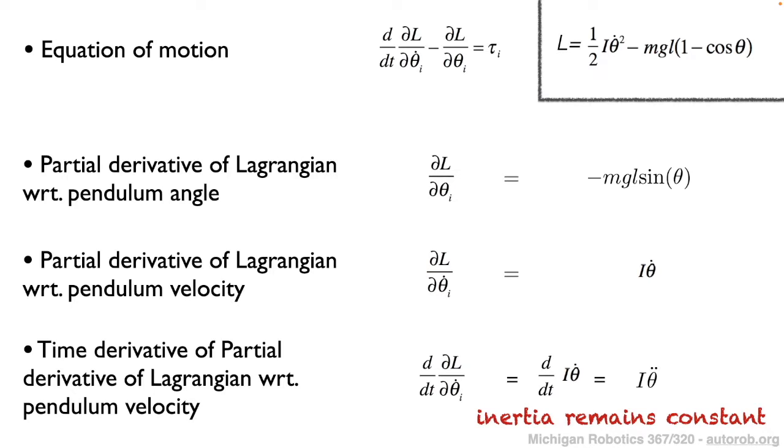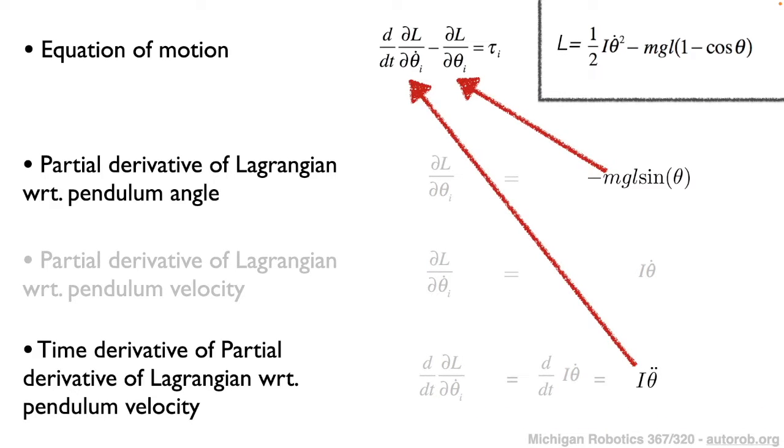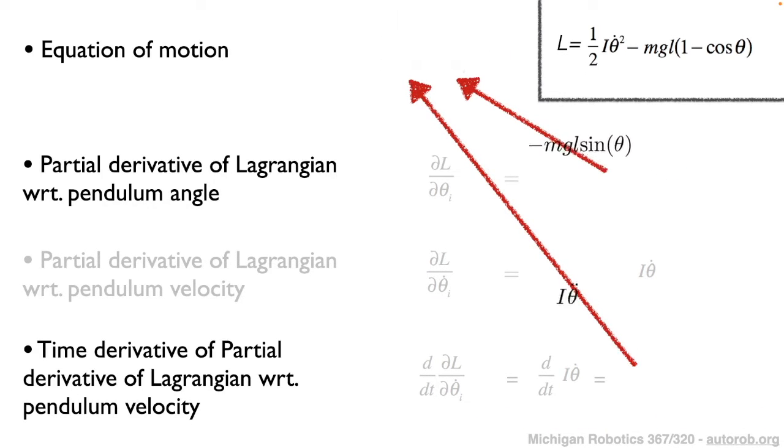And then finally, we have that final d/dt that we want to apply. So if we take d/dt of the inertia multiplied by the angular velocity, the inertia is a constant, so we can pull that out, and we're left with d/dt of angular velocity, which is itself angular acceleration. And so, using those two terms, we can plug them back into our equation of motion, and we'll have arrived at our pendulum's equation of motion that we've been showing on the pendulum slides, and so that now steps through the derivation.